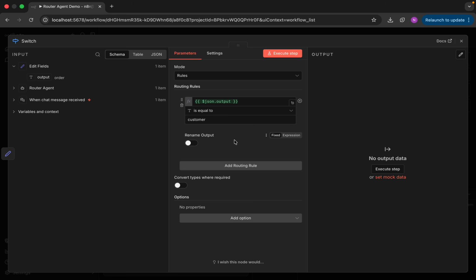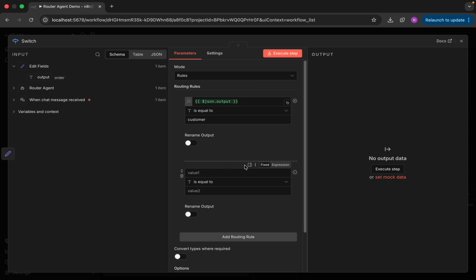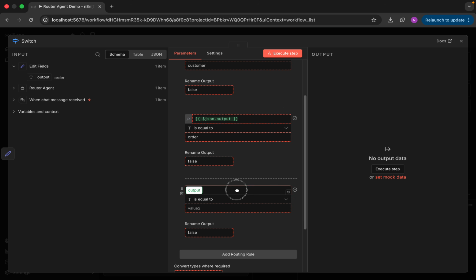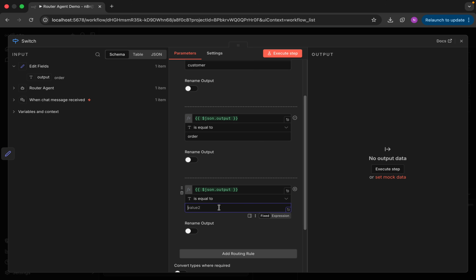Another thing I need is to add another routing rule, where the output is order. I can add another where the output is salary.